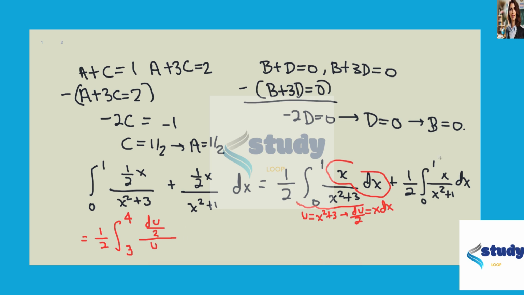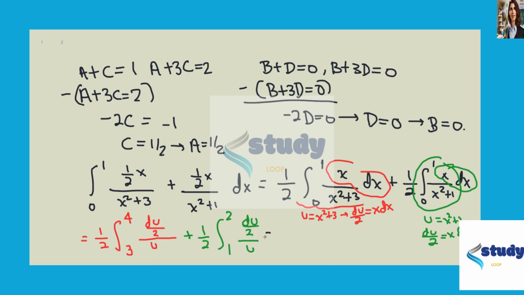Now for the next integral, same idea, but this time u equals x squared plus 1. So du over 2 equals x dx, and we see that over here as well in the numerator. And we'll have to watch out for those limits of integration. Plugging in x equals 0, we get u equals 0 squared plus 1, which is 1. Plugging in x equals 1, we get u equals 2. And then up top, du over 2, and we have u again.